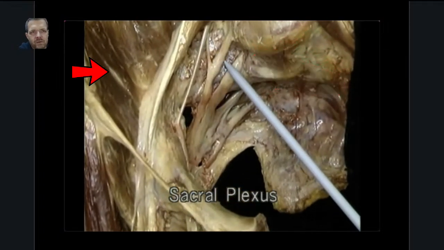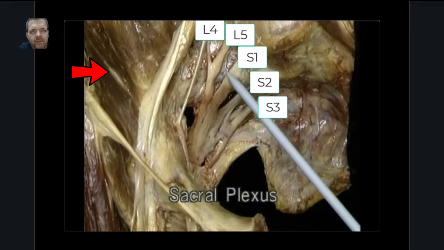So there's your lumbar vertebra. Just pause that there. Here we've got a branch from L4, a branch from L5, and these are the spaces in between the vertebrae. Then S1, sacrum 1, so L means lumbar, S means sacrum, sacrum 2, sacrum 3. Can you see that's basically what a nerve looks like. They look yellow in the textbooks, but not in real life. They're a bit opaque. And can you see that there? That's where they've all joined together.